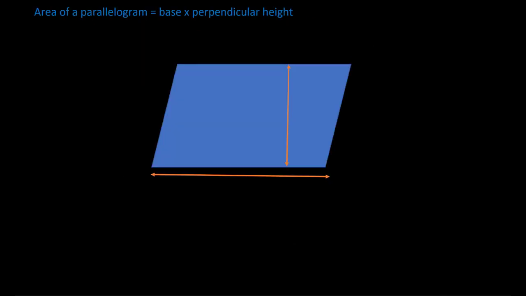The formula for the area of a parallelogram is the base times the perpendicular height. So this would be our base and this would be our perpendicular height. Remember, perpendicular means at right angles to. So let's have a look at where that formula has come from. If we look on my diagram here, we've got our base, which I'm just going to call B this time. This length here, and obviously it's also this length here. And then this would be our perpendicular height.